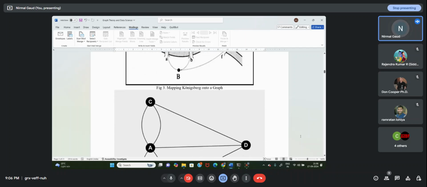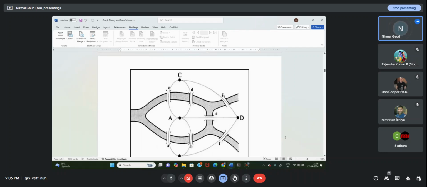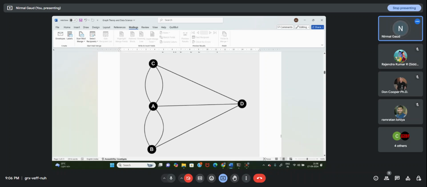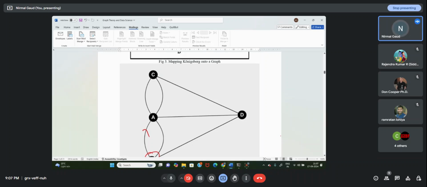And then finally it was made like this. This is the graph, the Euler graph. This is the graph given by Euler, the graph of the Konigsberg bridges. A, B, C, D are the islands, and the rest are the edges. Now, if you choose from your side that if I start from B, I go to A. From A, I go to C.